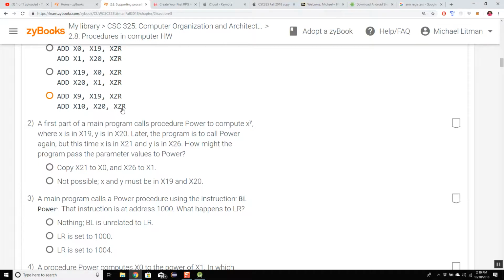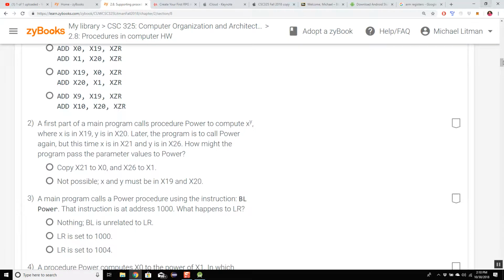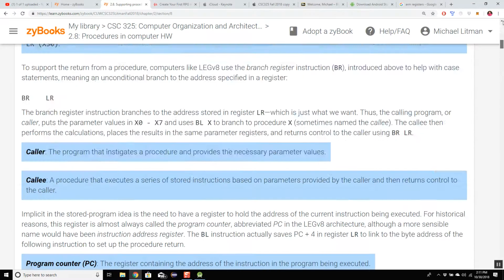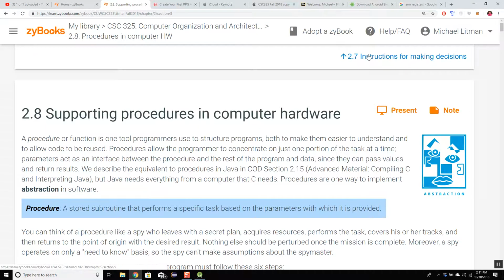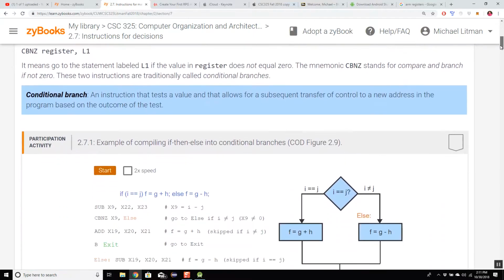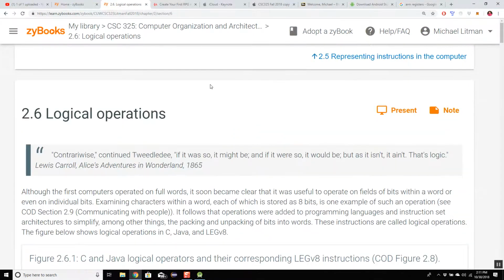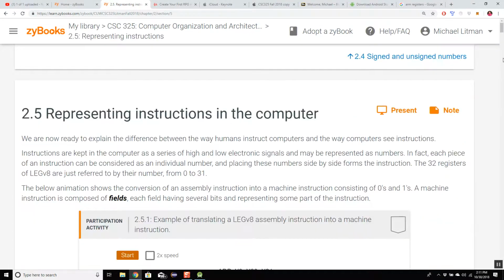Yeah, here's that XZR. That's the 0 register. I think it's the one right before this. I'm looking for the one that shows the instruction, 11 bits, that kind of stuff. Representing instructions on the computer.